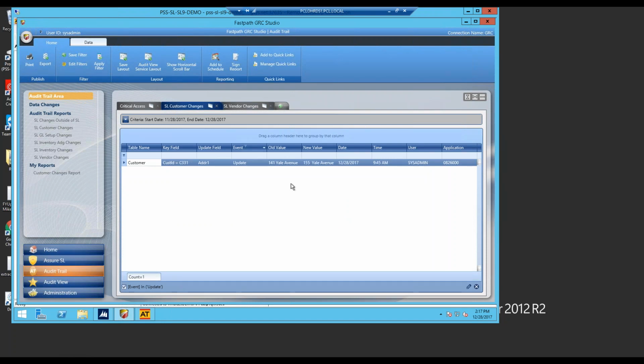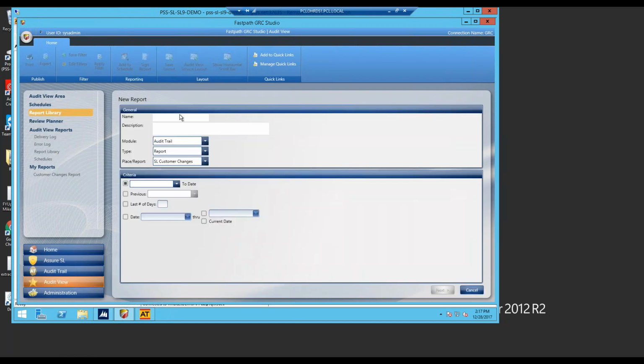So it is a pretty robust reporting tool here that allows you to slice and dice through that data. The other thing that you can do is you can actually schedule these reports for automatic delivery. Any report that you're in, you'll see there's an add to schedule button. And if we go ahead and click on that add to schedule button, we can take these reports and deliver them automatically to users via email in either PDF or Excel format. We can even save them out to a shared directory.